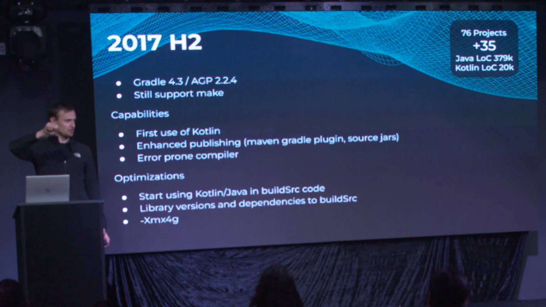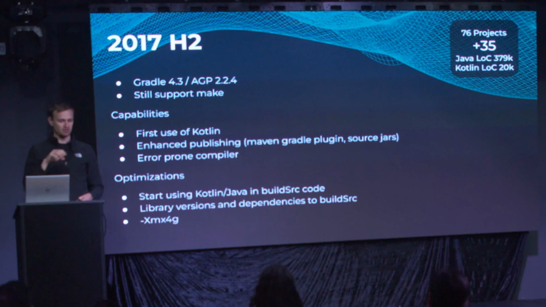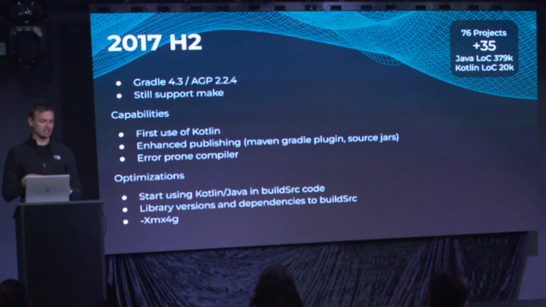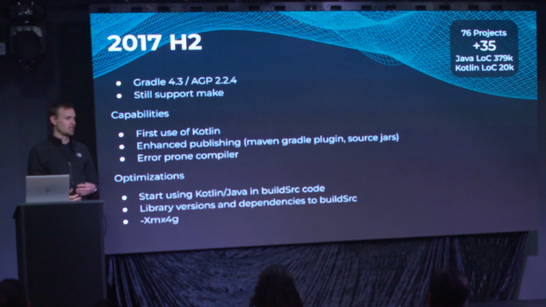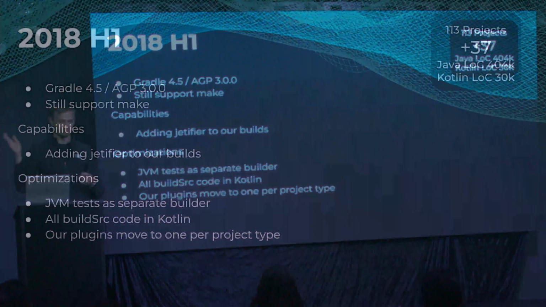And then yet again, we just keep cranking the JVM args, like we're going for 4 gigabytes. Okay, good, that's good enough for everyone. And this is the first time in our development where we got a full-time dedicated build engineer. Up until that, it was a 20% project, whoever jumps in makes it better. Yeah, keep going. We are still split into 2, not great.